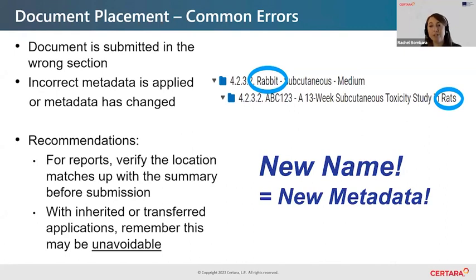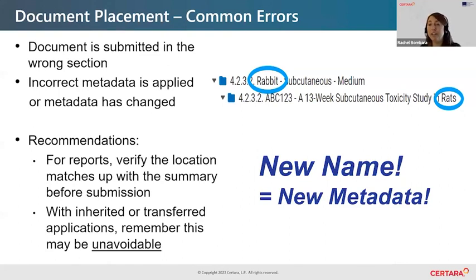They might have been worked on continually for months at a time, and say reports were put into the submission and summaries were written, but maybe there were some discussions and placement might have changed a little. Before that final submission is done, it's a good check to look at where the reports are placed and compare that with the summaries.